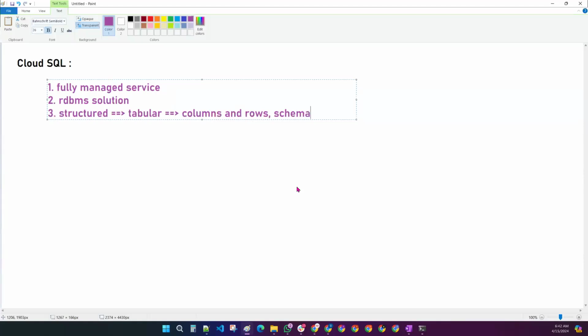If you want to work with such a solution, which is an RDBMS solution, an OLTP solution, where you want to store structured, tabular data with columns, rows and schema defined properly, you can go to Cloud SQL.